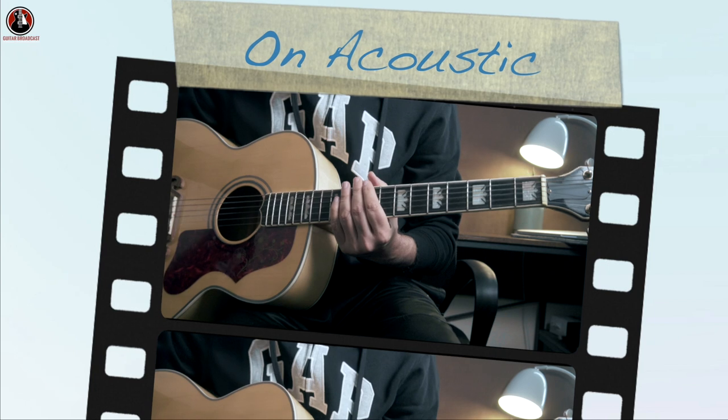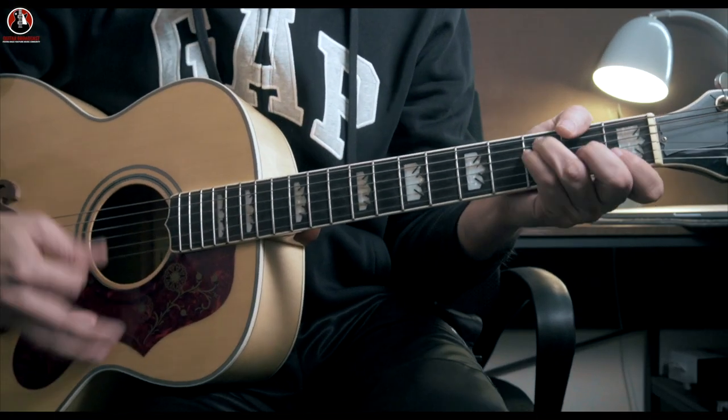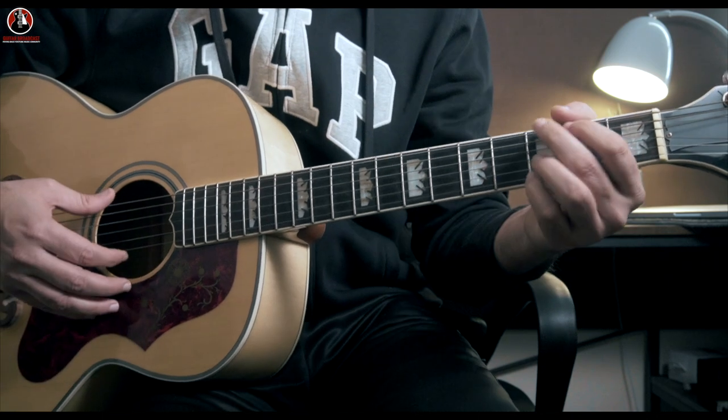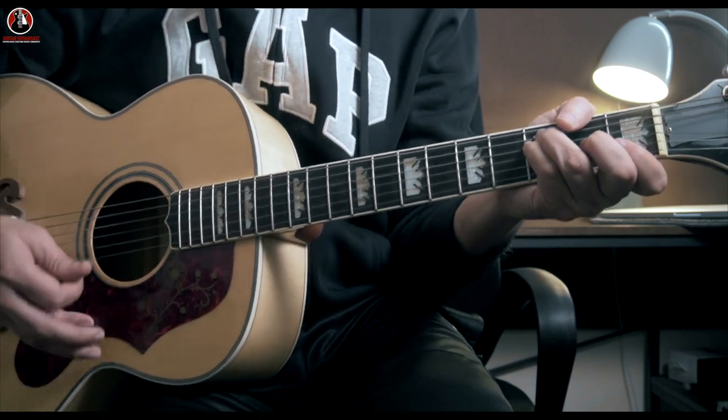It can be played on the acoustic as well. Same chords, G, F, C, and G. And start like this.